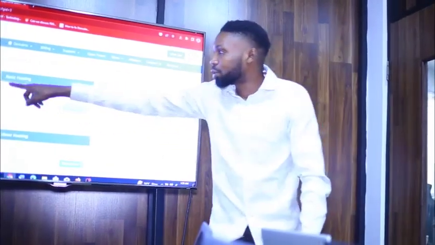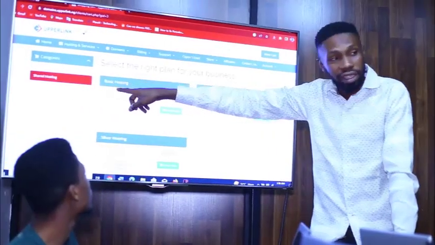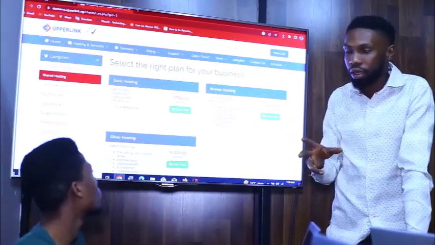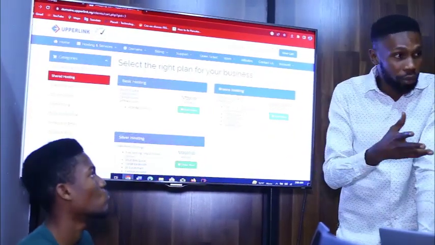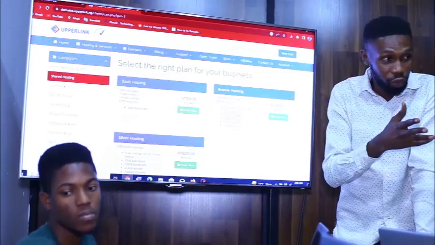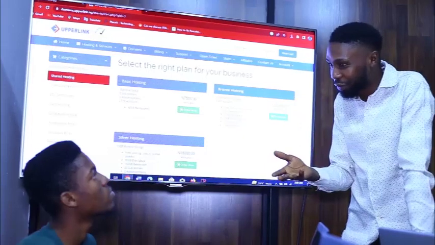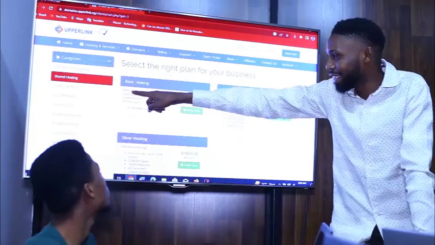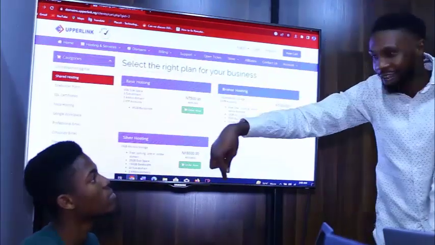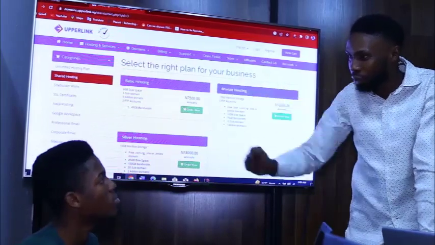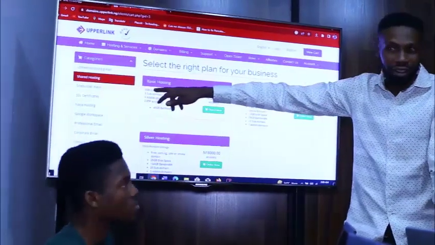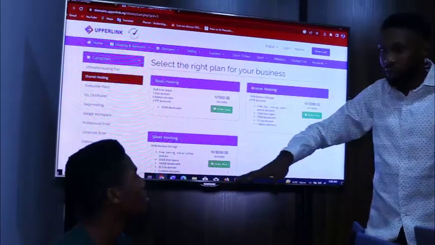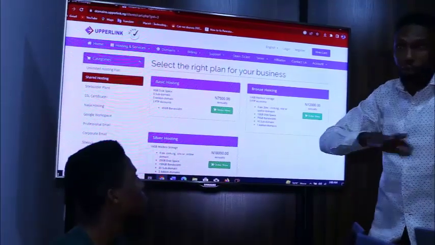Now, when we are talking about space, it has to do with the content that you are putting on the site, and if you have members. How do I explain this? Like Facebook, you have an account with Facebook, you upload videos and pictures. Now let's assume you want to create your own Facebook and your space is 8 gig and you want 2,000 people to have an account on it, posting pictures and videos. The 8 gig cannot take it. It will be full even in 24 hours, and after it's full, your site will crash.